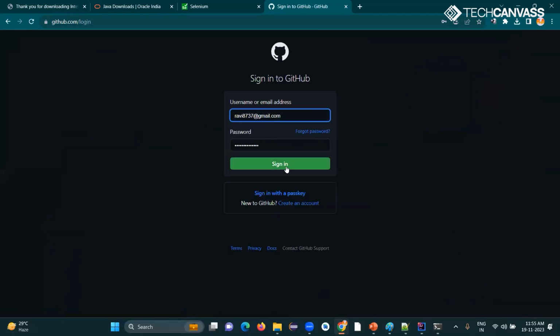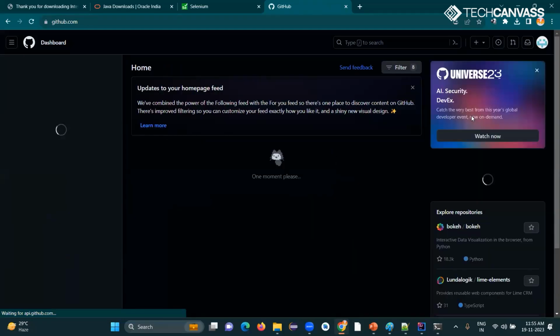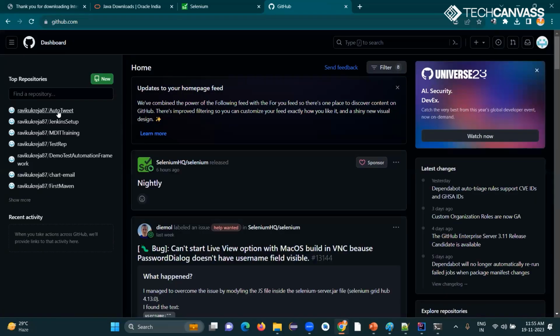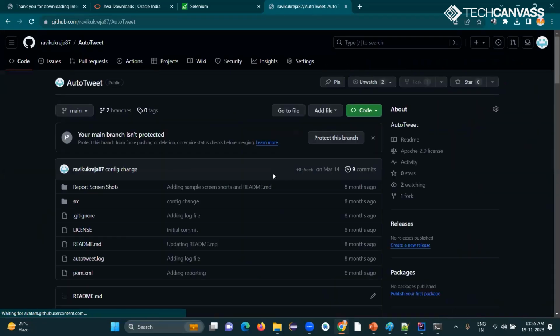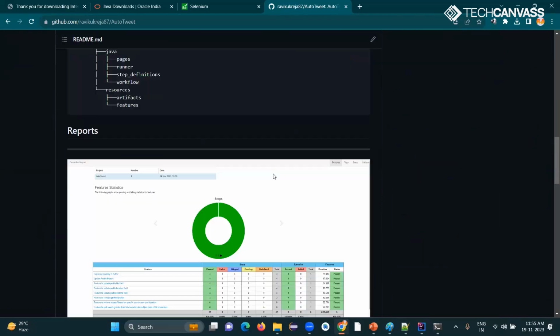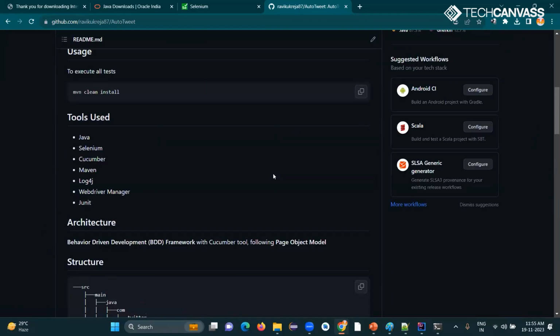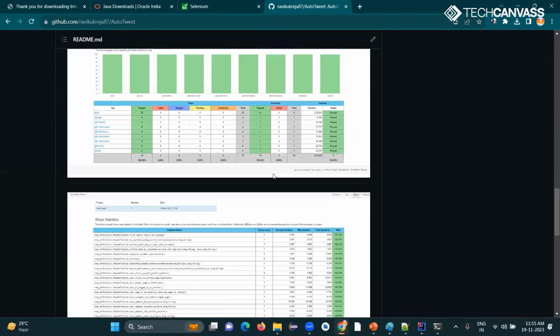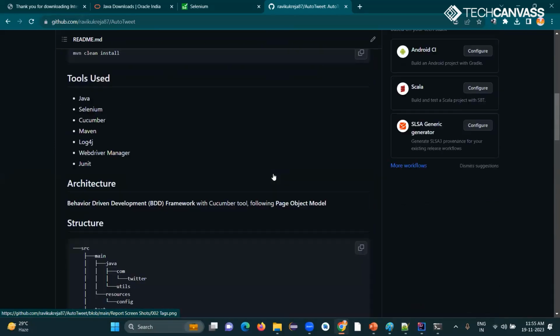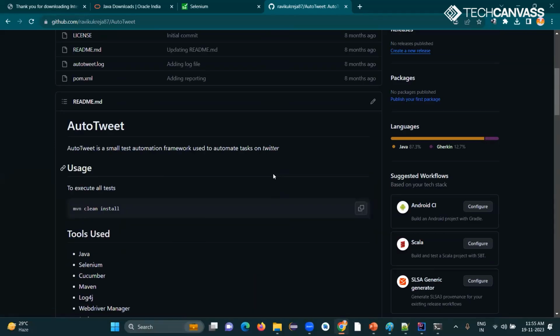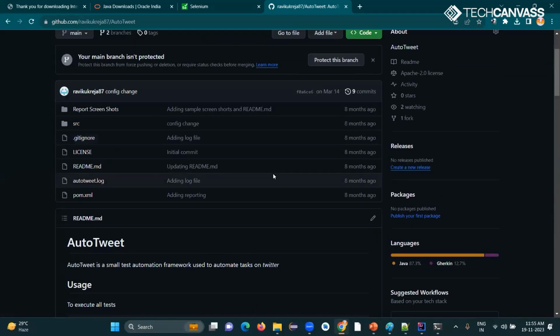repository. Let me sign in and show you my Git repository. Okay, so see, there are a lot of assignments there which I have done. As you progress further in your career, in an interview you will be asked to create automation frameworks and upload them into Git.